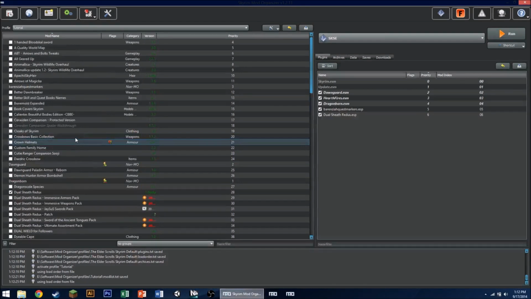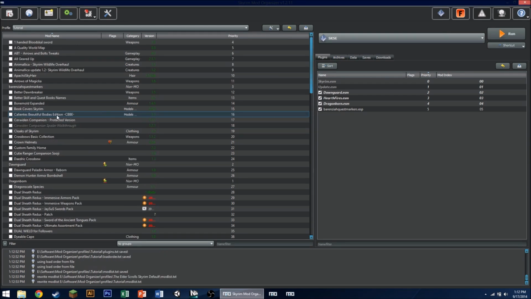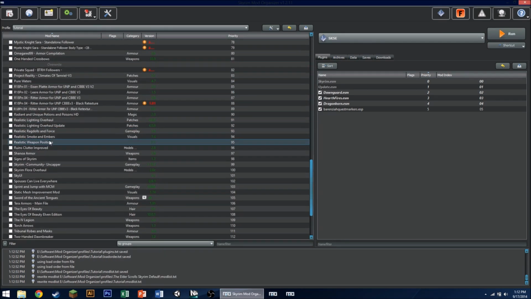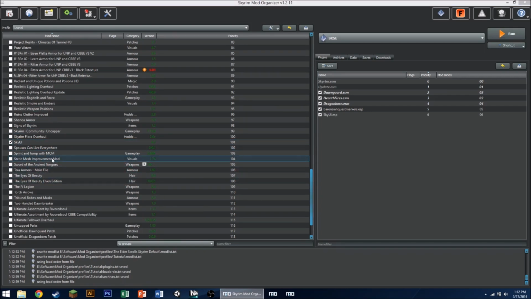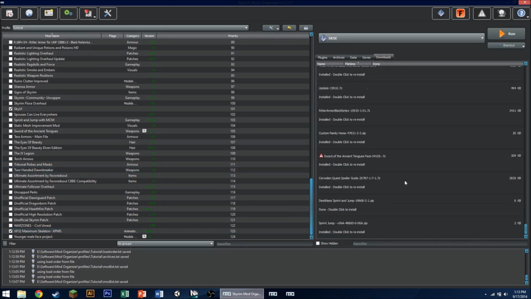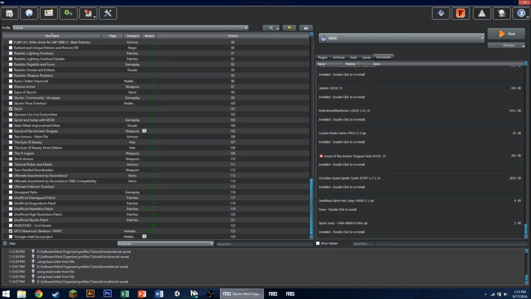I'll go by name, it'll be much easier. Oh no, don't install that. SkyUI, and then we'll install XP32, to show you guys how to install it.